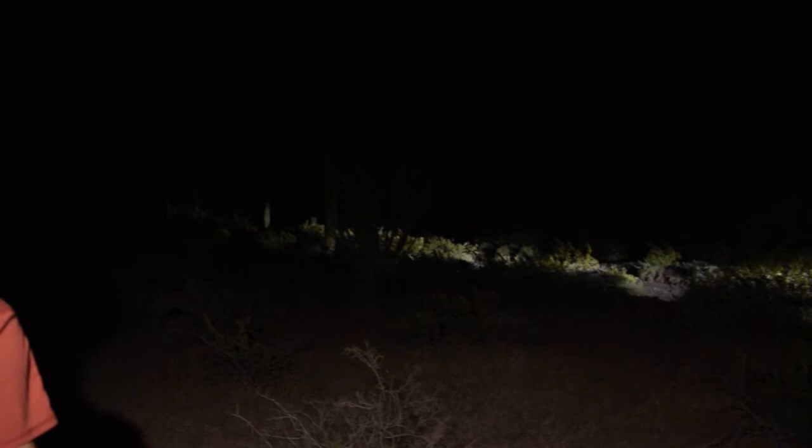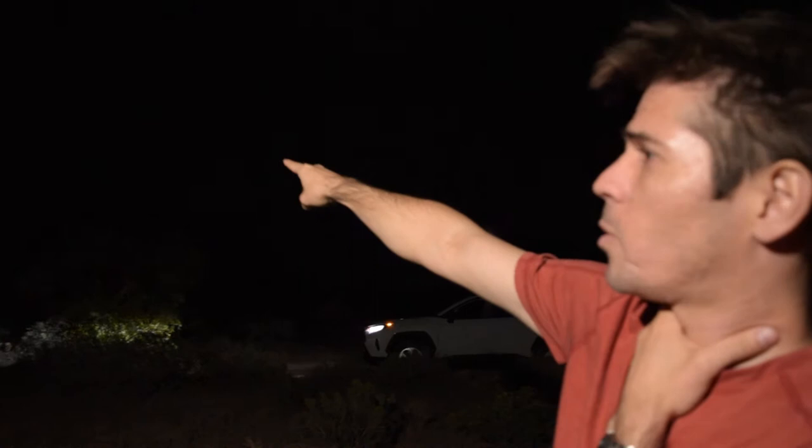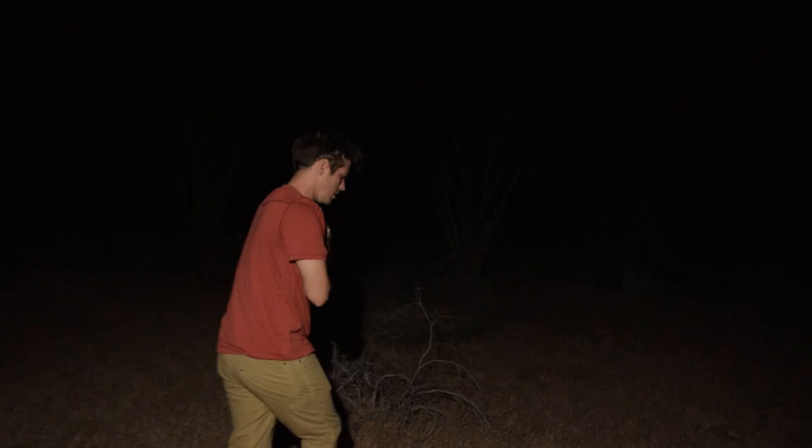Are we heading back to the car or shooting here? Maybe off to the right — the Milky Way is going to be coming up from over there. If we shot right here we could aim it low and make it seem like it's not on the road. The mountain is going to be blocking some of the Milky Way though. Get one of those Lytra lights and shine it over there — the really bright one. The Lytra lights are really cool, they're lighting you up really well, though I don't think they'll light up a mountain.